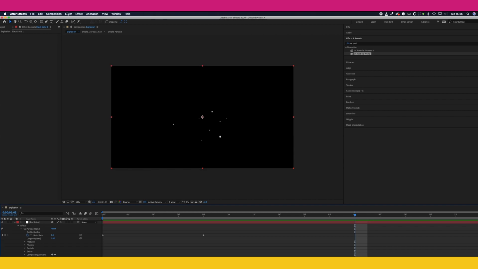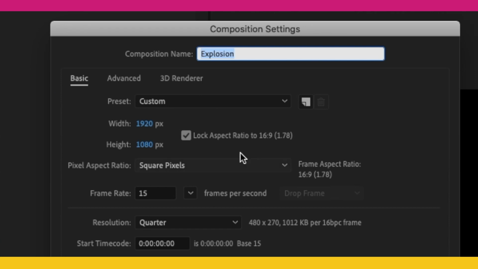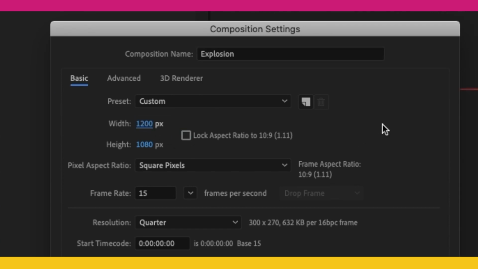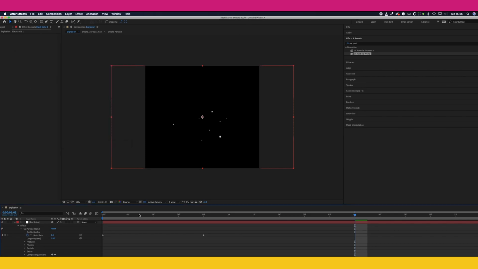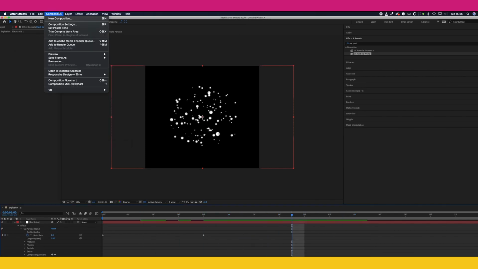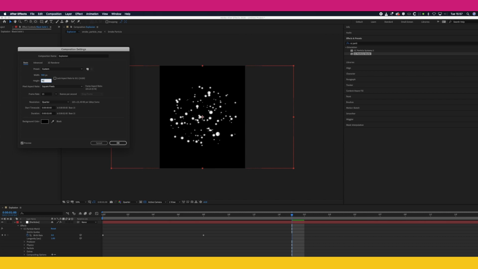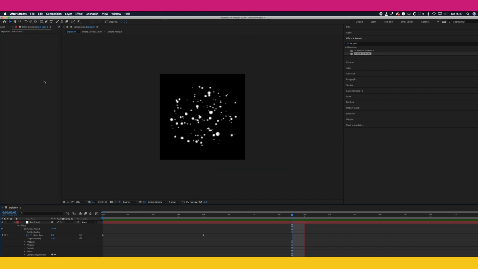So we're resizing everything, so I just need to uncheck the lock aspect ratio. Okay, you can probably make it a little bit smaller. So I'll make it 900 by 900, and we'll just go OK and play that through, and that looks like it's all within inside that shape, so that's good.